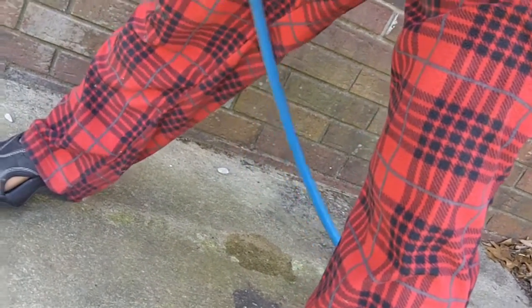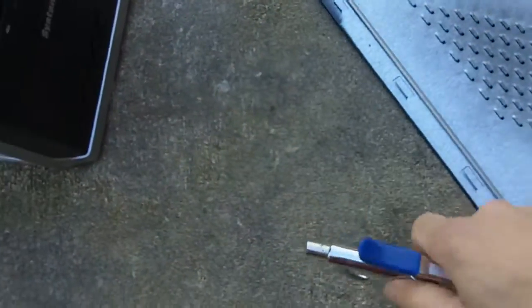My camera's all dusty again. Sorry, I'm wiping you off on my red Christmas fleece pants. My hand is turning red, it's too cold. Okay. All right, there you go.